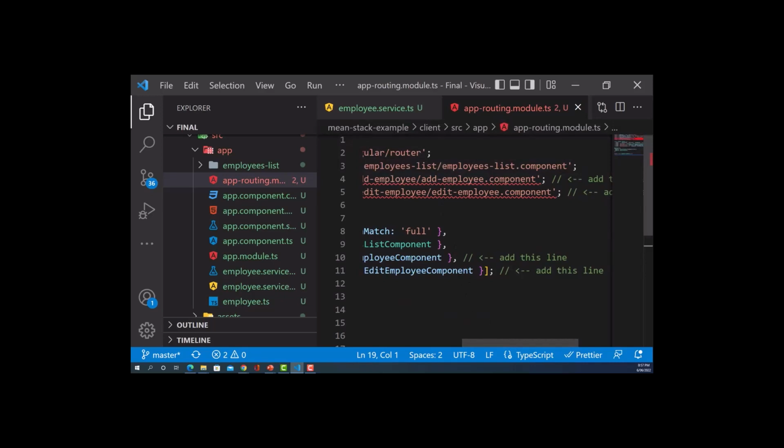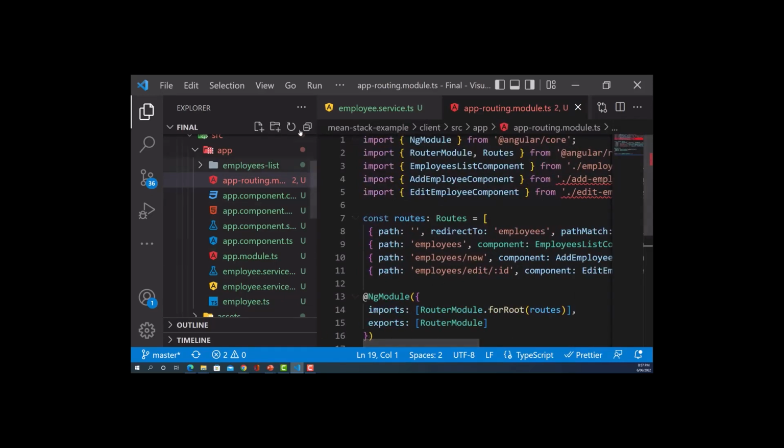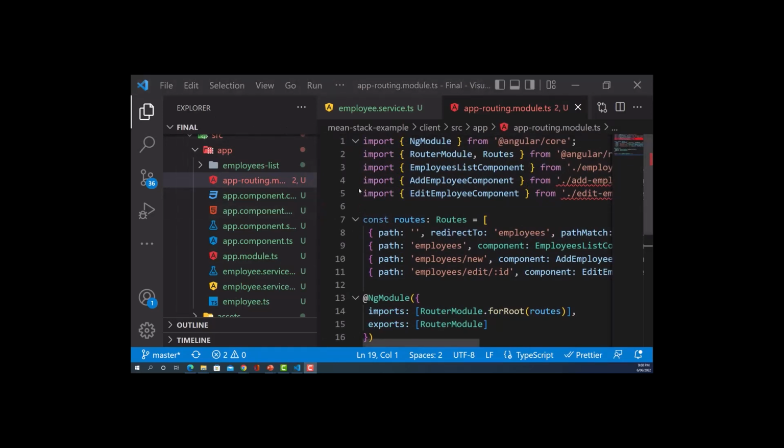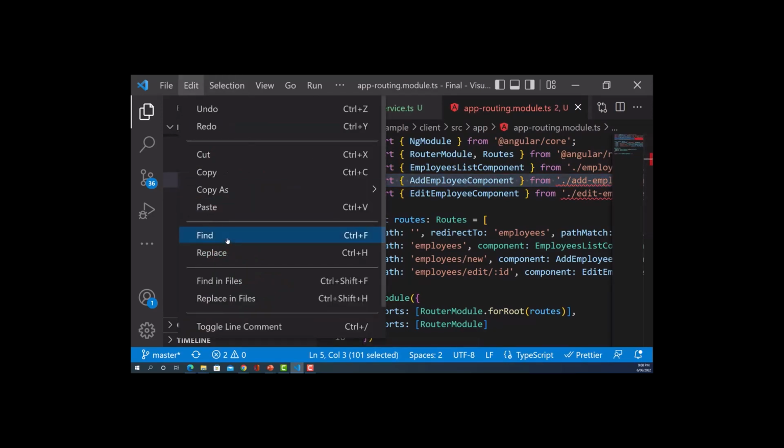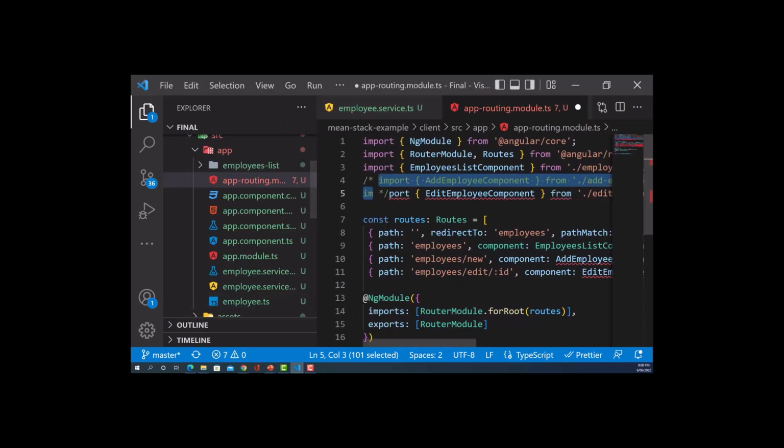These are not there, cannot find modules, so this will come at the moment. We will come back to it. At the moment these two components are not required because we haven't built them, so we'll come back to it later. What we'll do is edit and toggle block comment on these two. This is not viewing it correctly, so I will get rid of it.